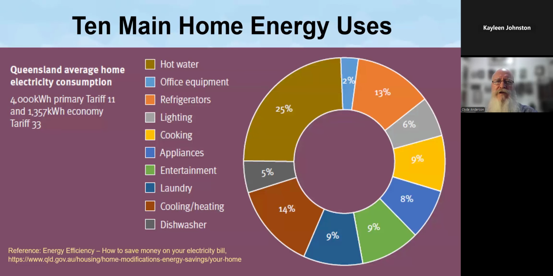So what are the 10 main uses? I'll take a bit of time going through this slide here. So let me put on my annotation here. So can you see my lighter here? Okay. So we've got hot water. So hot water on a typical house is about a quarter of the electricity. So hot water is quite a large energy use. And so using hot water is important to make sure that you use it when you need it, and avoid using it when you don't need it. But sometimes it seems to be out of your control. We'll talk a bit more about that.